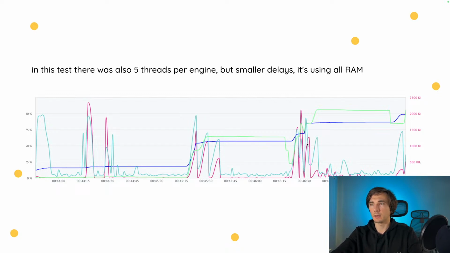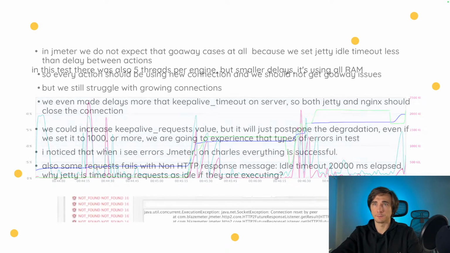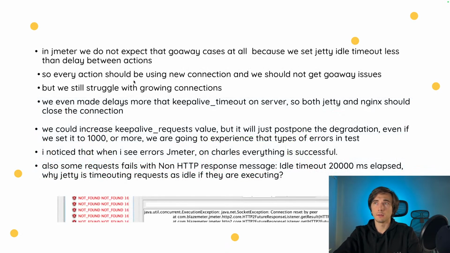So I just spent several days running tests, and it's pretty hard to figure out what's going on, because you do not have many logs, and especially when you're running tests on JMeter, you do not have access to the log generator itself. So it is actually crazy. Right now I am running, and it looks like something is going wrong.